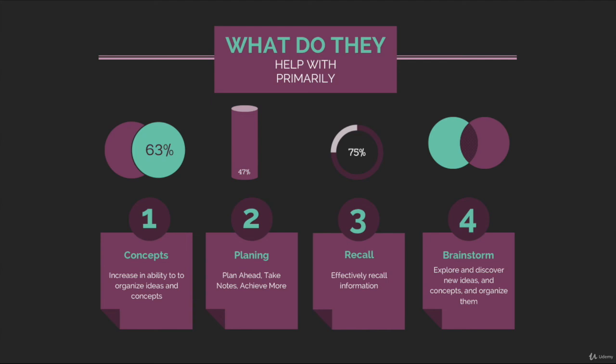Third is recalling. Mind mapping really helps with your memory. It boosts your memory and helps you effectively recall information, because you're using visual perceptions. You link a lot of information to visual bits and pieces, and that helps you in memory and recalling processes later on. And finally, brainstorming.